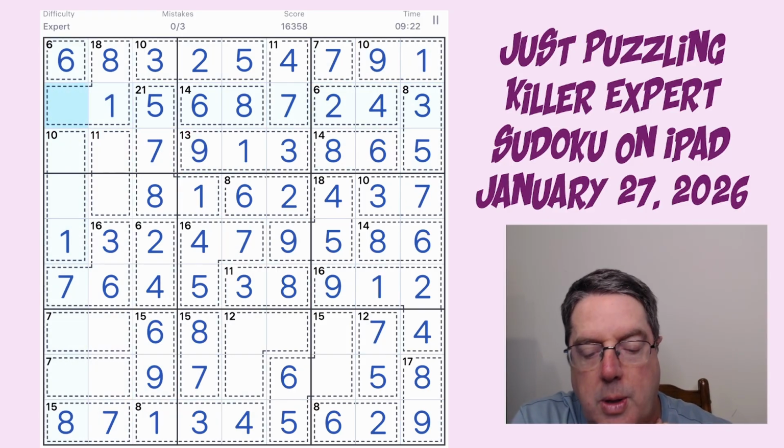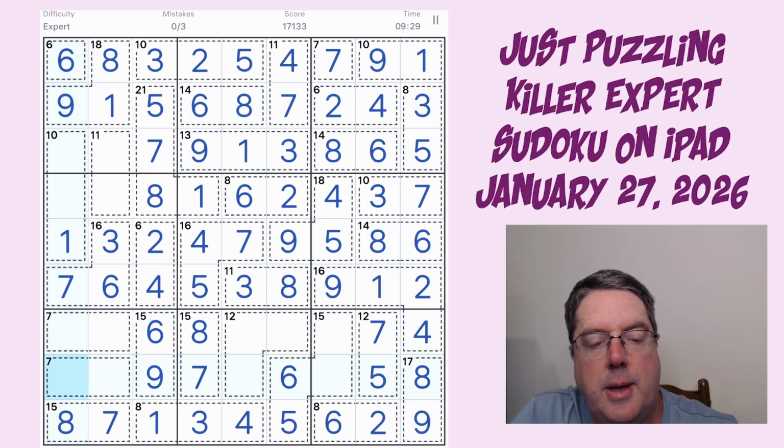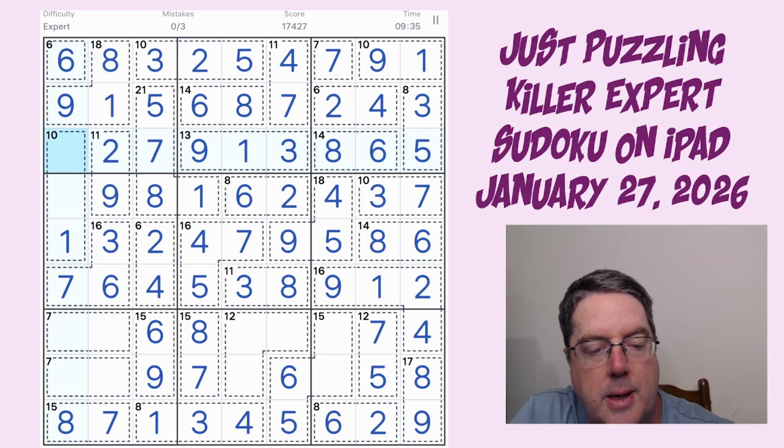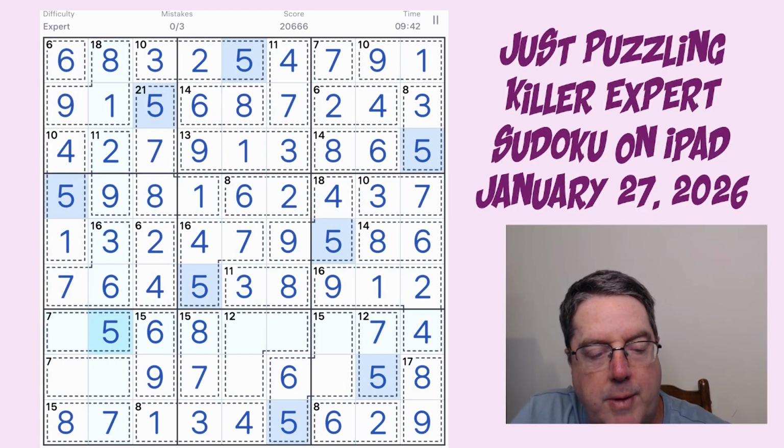And to get to 18, I need a 9. Alright, 9 down here, so that's a 9 there, leaving this to be a 2 to add up to 11. 1, 2, 3, 4, so that's a 4 there. To get to 10, that needs to be a 5. Alright, so 5 can't be here, 5 can't be here, so that's a 5 there, leaving this to be a 2. 3 can't be here, so that's a 3, leaving this to be a 4.